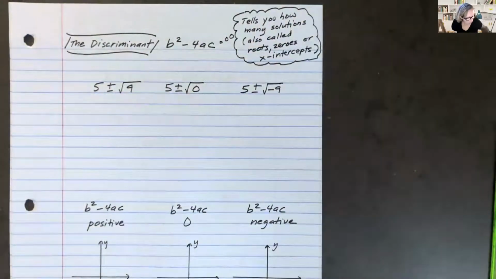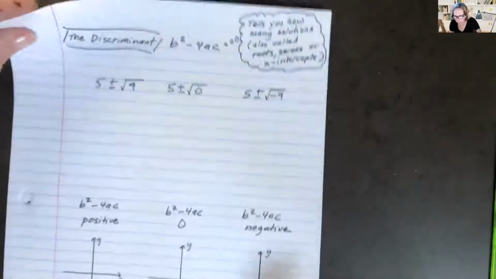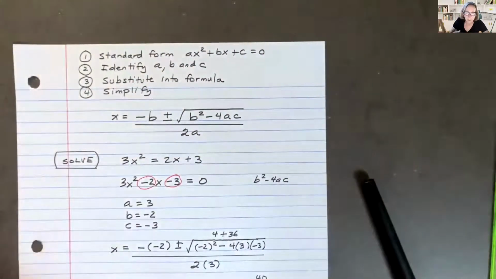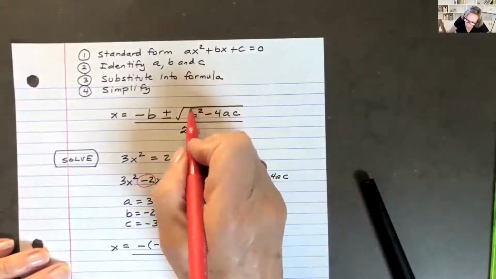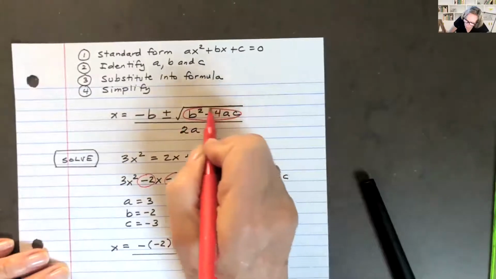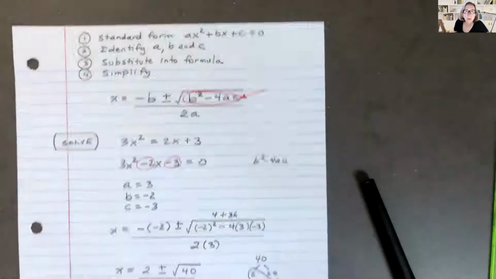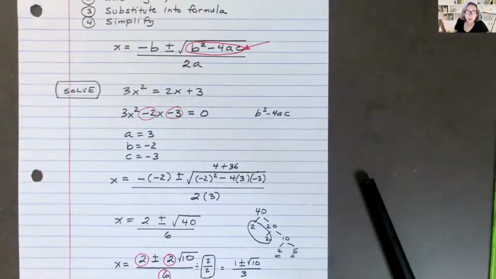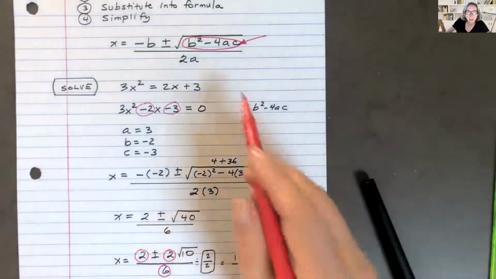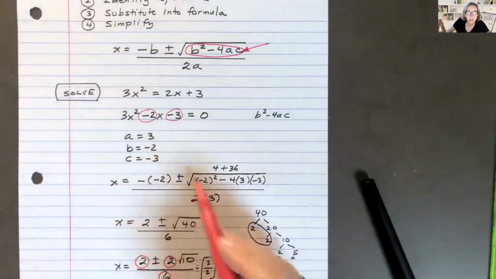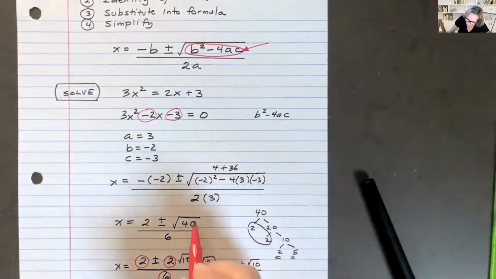And we can see where that comes from when we go back to our lesson on the quadratic formula. B squared minus 4ac is this value that we found in the quadratic formula. It's not the square root of b squared minus 4ac, but it's just the actual value of b squared minus 4ac. In the other video we did on the quadratic formula, we found that the value of b squared minus 4ac after we plugged in a, b, and c and simplified was 40.